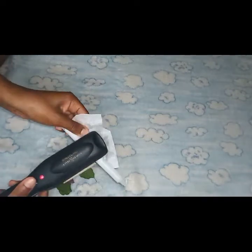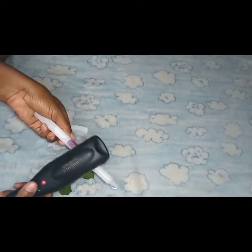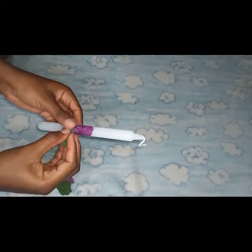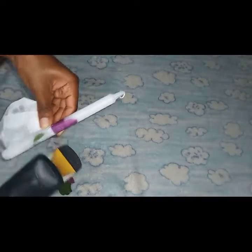I just put my rose petals where I want the pattern. I add my baking sheet and I gently roll my flat iron across that area. Now you could design your candle however you want. You could put your rose petal wherever on your candle you want. However you want your design to turn out is totally dependent on you.